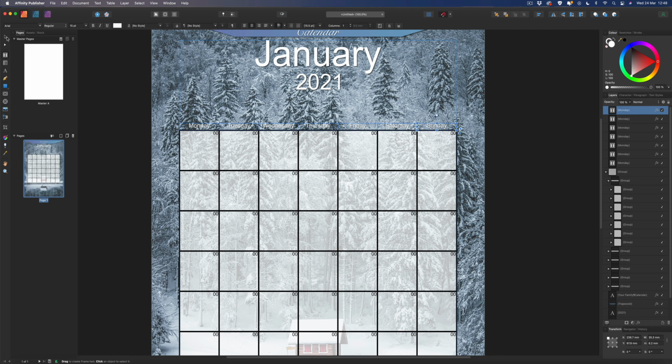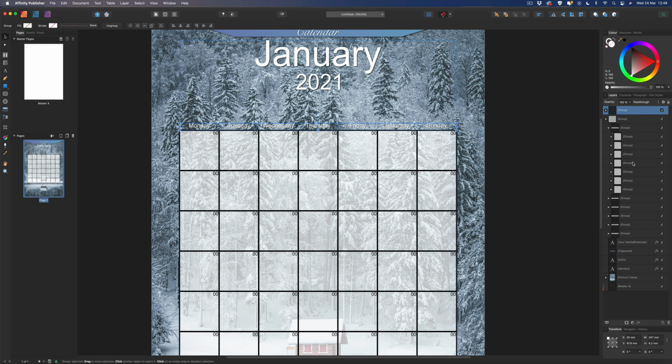So that is that done, and we can now group these together, guys, so we can move these around as one if you want to. So just hit that Command G, and you can name these if you want, which is always good practice, because if you end up with too many layers, it's definitely too hard to keep on track. So we're just going to double tap on that, and we'll call this one Days of the Week.